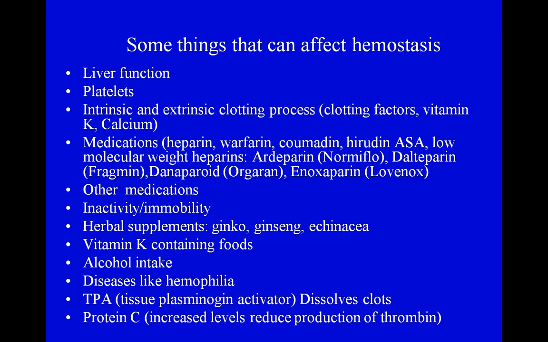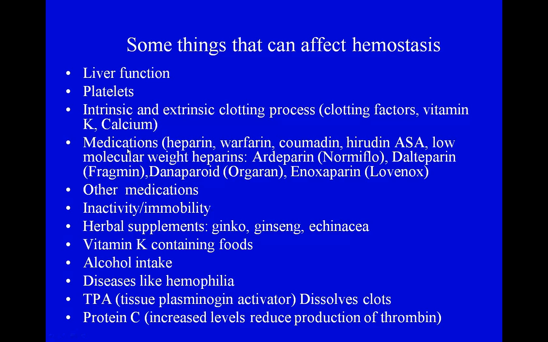And we have things like drugs that can affect it. There are medications which make the blood slipperier. Heparin, warfarin, Coumadin. There's Hirudin. This is one that was based on leeches. So they looked at what does a leech have that when it bites onto a person, it can allow it to suck in that blood without it clotting, without a clot occurring. And they found that those leeches actually produce this substance that we can manufacture in a lab to give to someone. ASA is the medical way that we show aspirin.